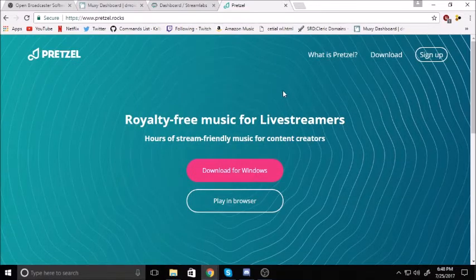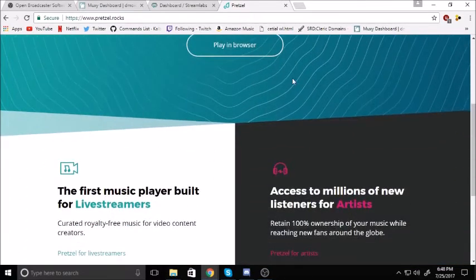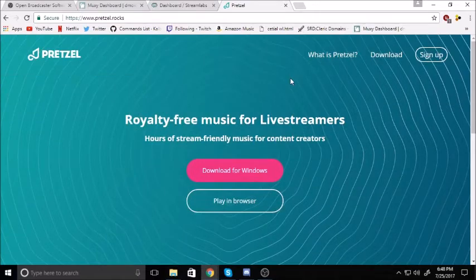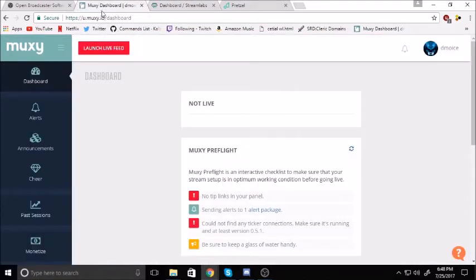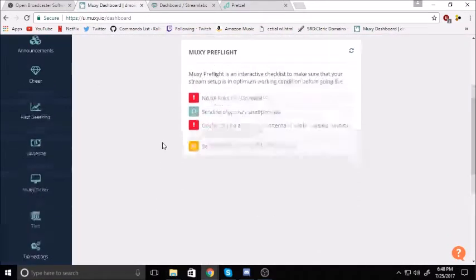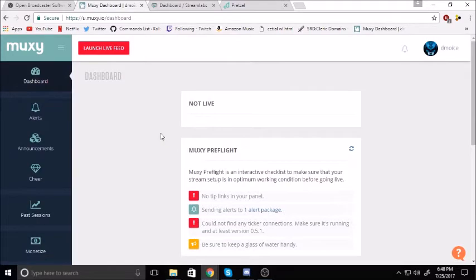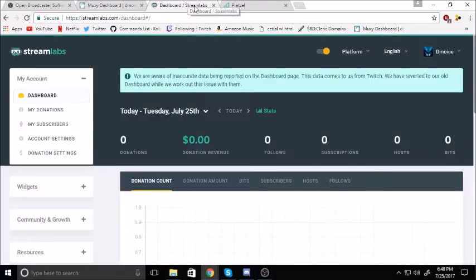This is a music application that you can use while streaming that has copyright-free music, so you can do VODs, etc. If you want to use copyrighted music, I do not recommend doing VODs because they will be muted. Next thing you'll want to do is either create a Streamlabs account or a Mixer account and set up alerts. Those will not be covered today, but here are two locations that you can go to in order to do that.